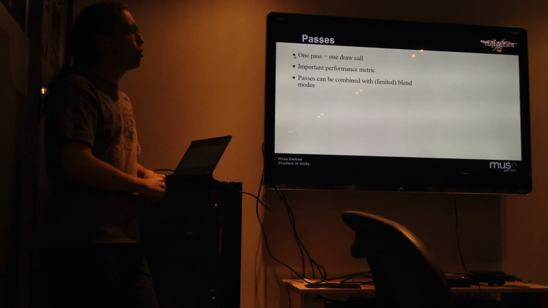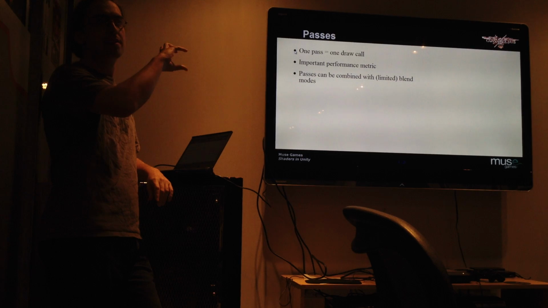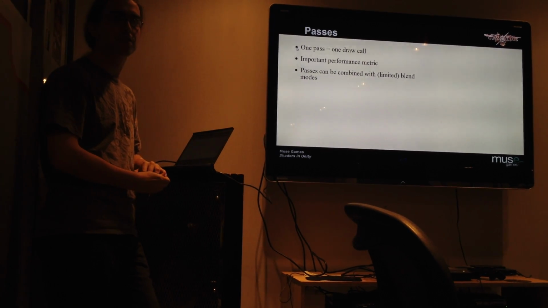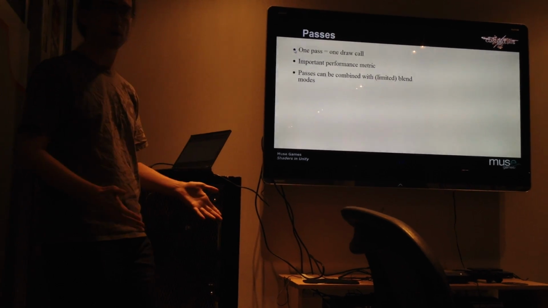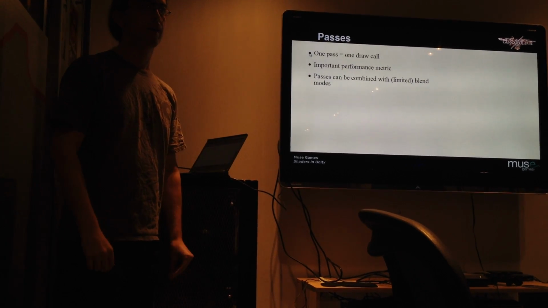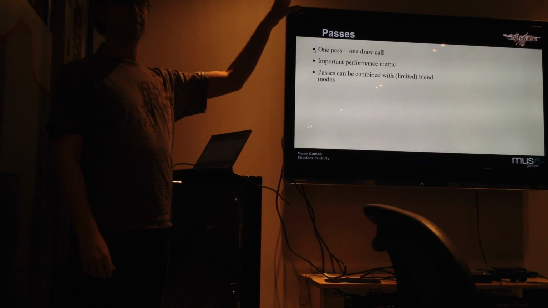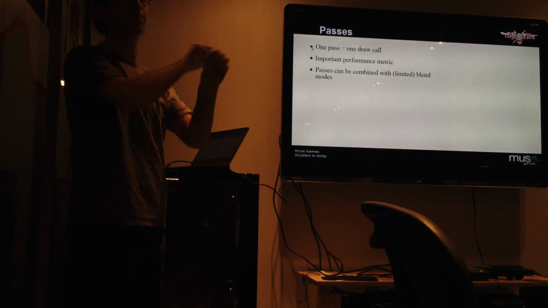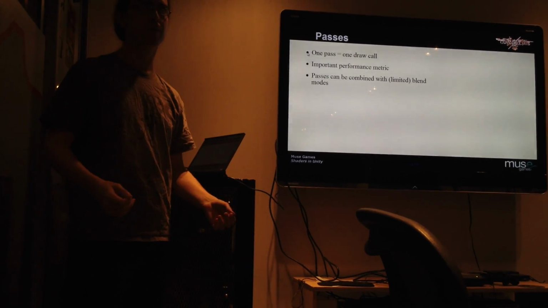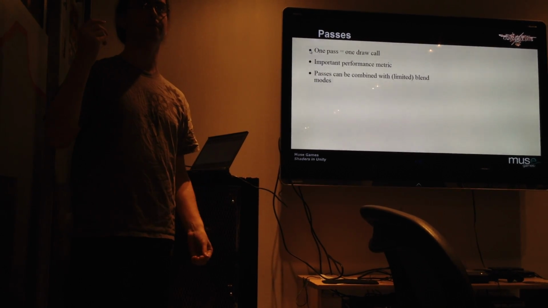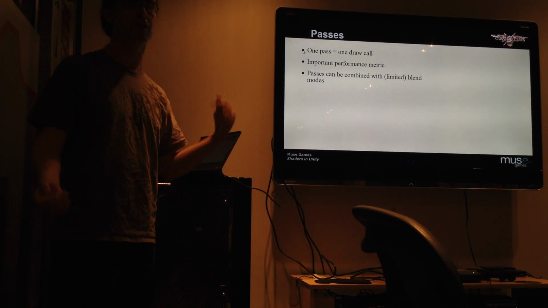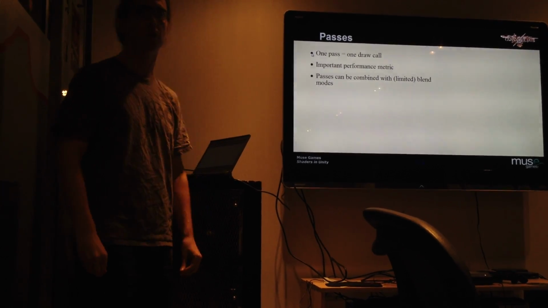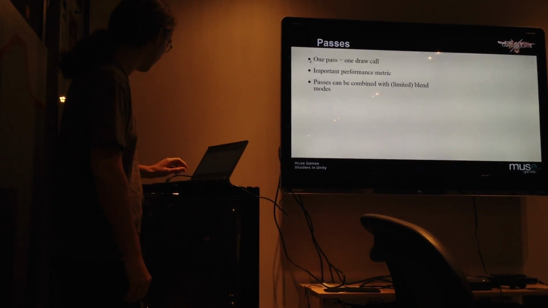So as you can imagine, they're very important for performance. Although you can use multiple passes on one object, you have limited ability to combine those passes. There's a set of blend modes that basically say, take the color that my pass produces and the color that was already there and combine them in this way. You can add them together, you can alpha blend them, you can make one 0 and just use the other one. There are a few other options, but you don't have anywhere near the full flexibility you have in the rest of shader programming.